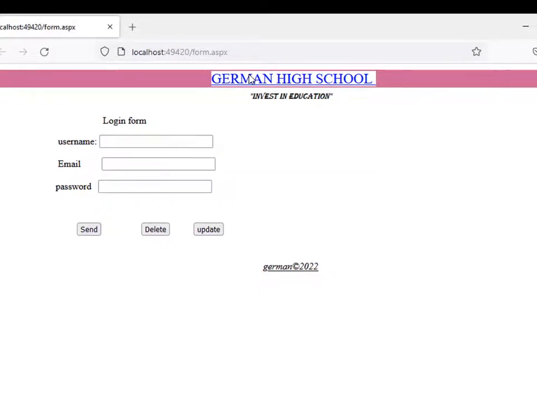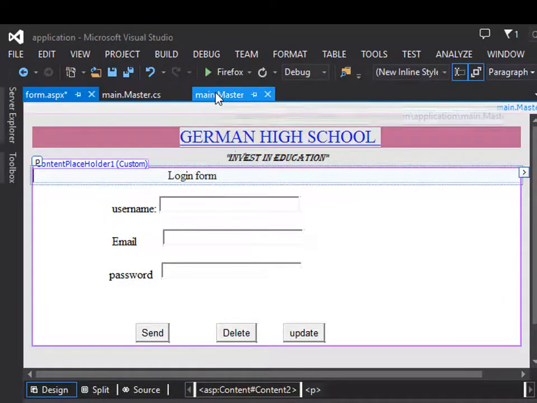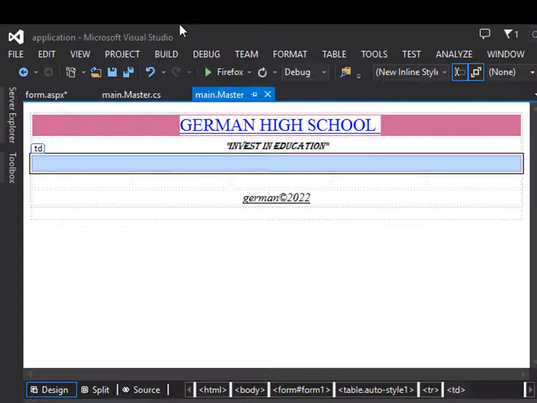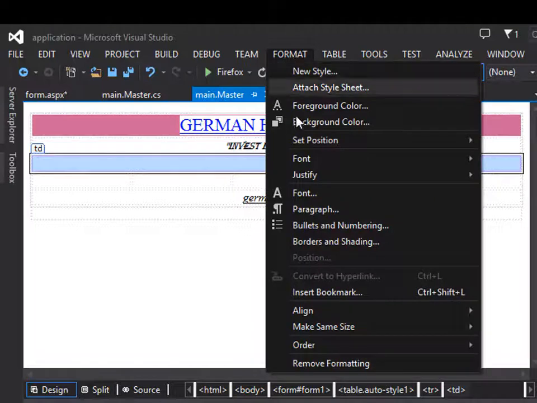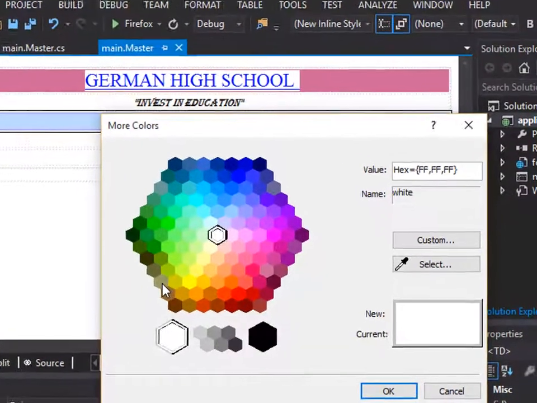So let's cancel this, stop it from running, come back to the master page, come to the content placeholder, select it, then come to format, then say background color. We need a color that will not disturb.